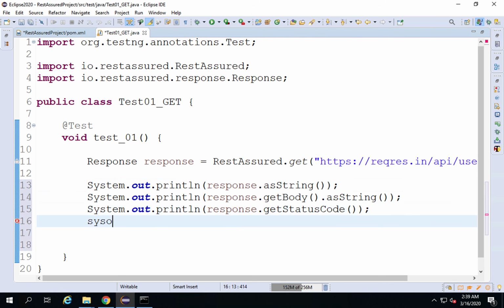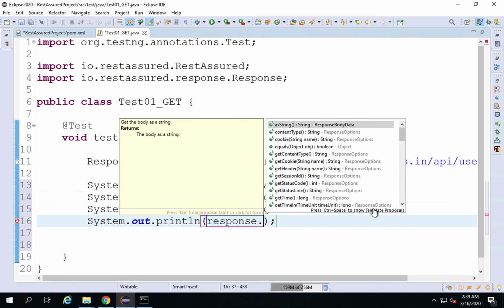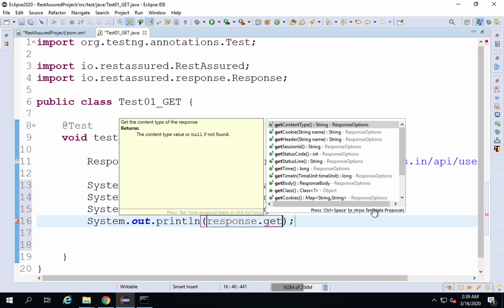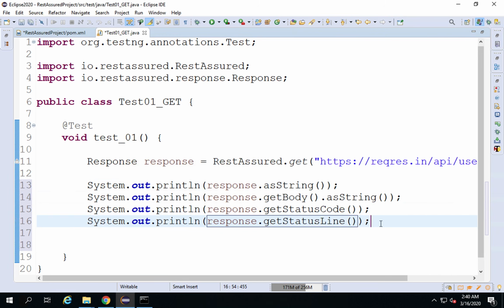Similarly, if I want to get, we can get cookies, headers. I will say getStatusLine also you can get from here.